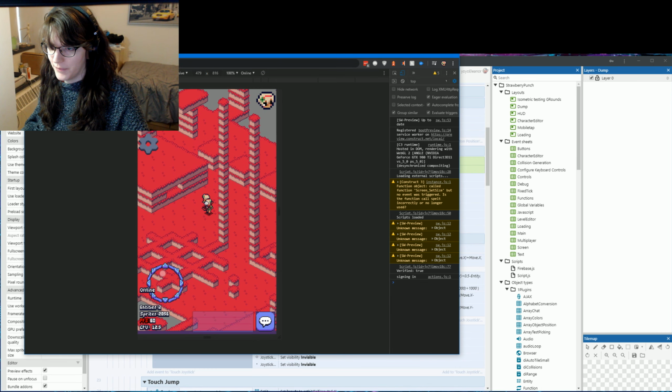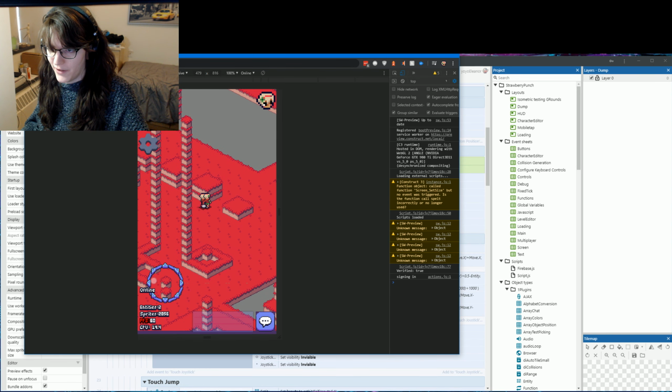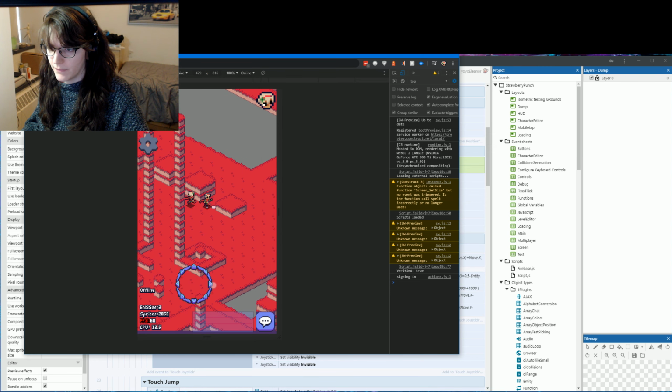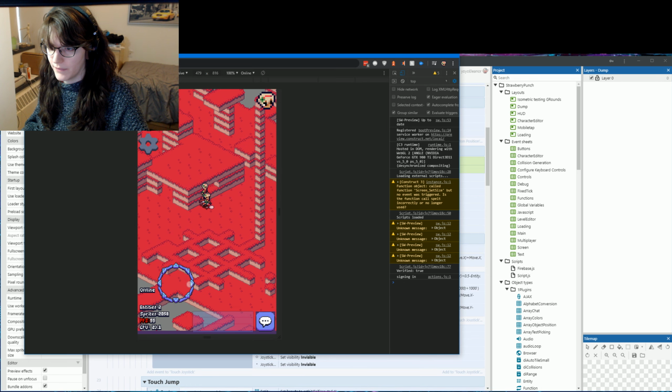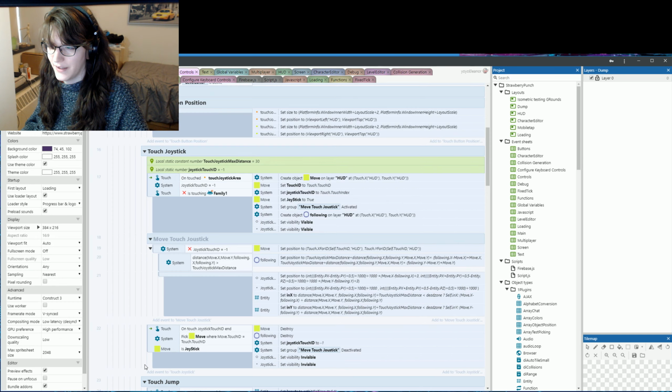And so if you want to move the opposite way, you always need to move your finger the same distance. Yes. So this is how it works.